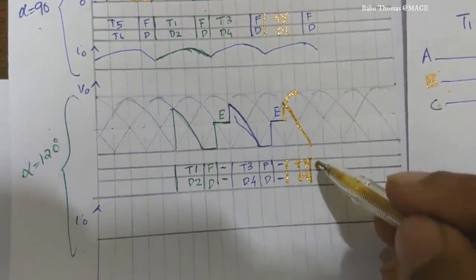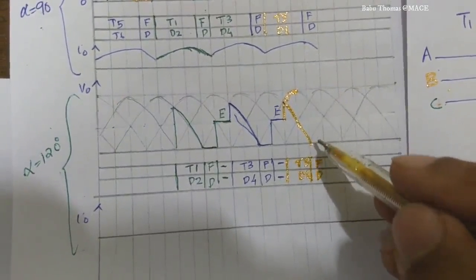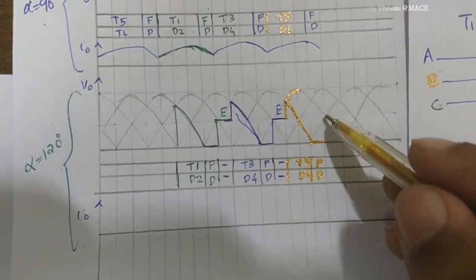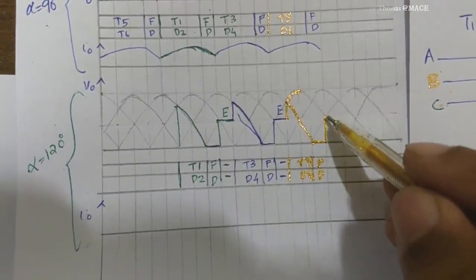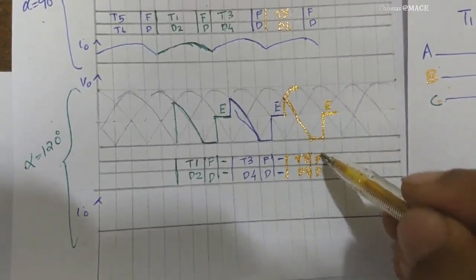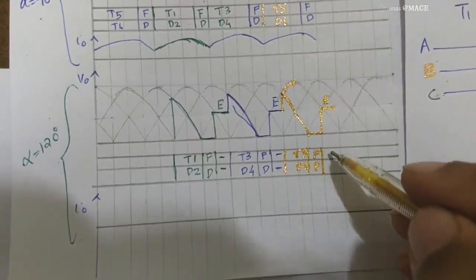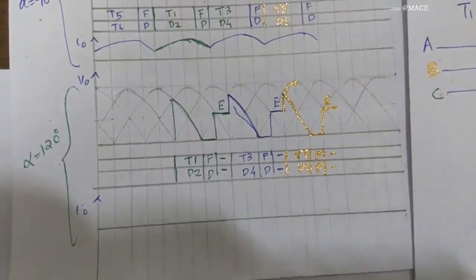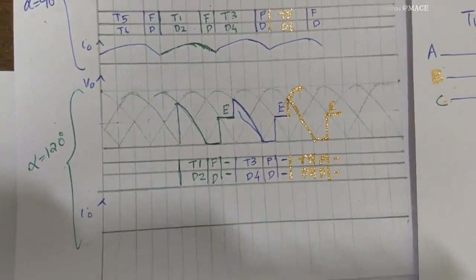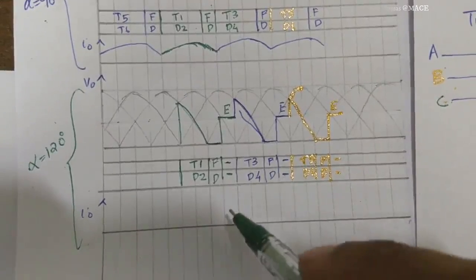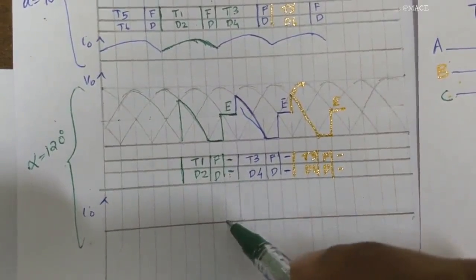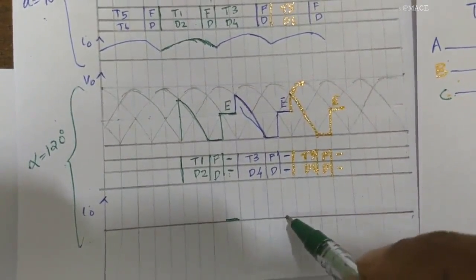And after that the freewheeling diode comes into picture, referring to our earlier explanation. So the load voltage is 0. Again the entire energy stored by the inductor is released. So the output voltage becomes E. So this is when the thyristors are conducting. So basically when you are referring to this figure, there is a point where no devices are conducting. When no devices are conducting, it means the current is 0.